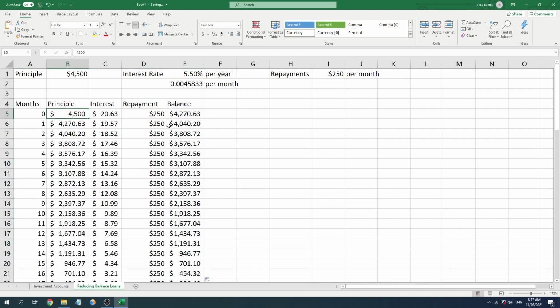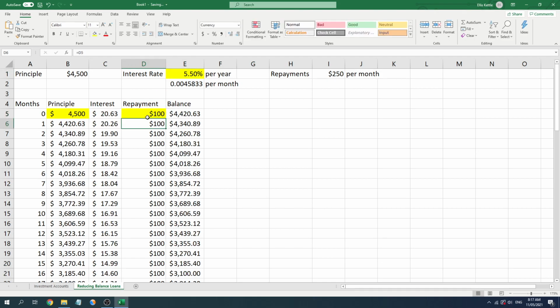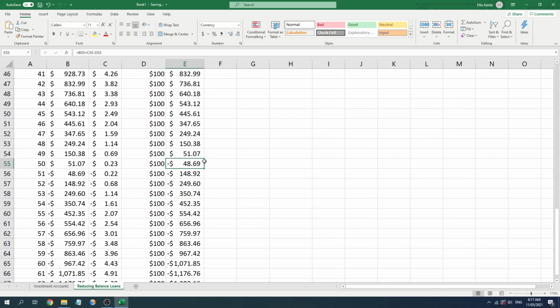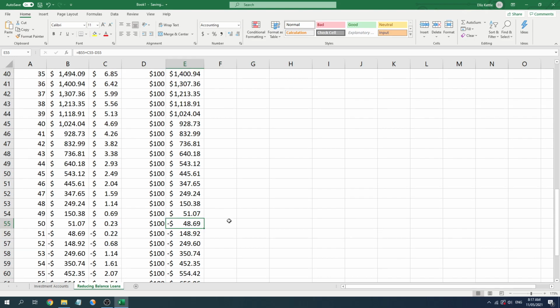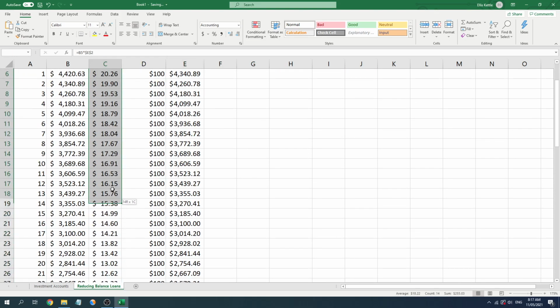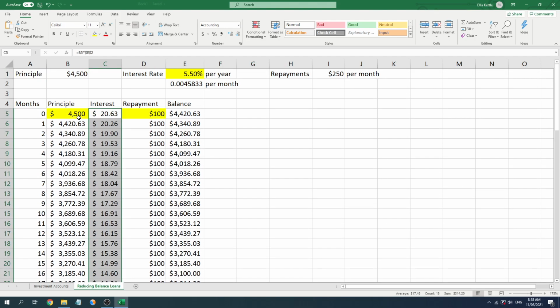Oh, just before I go, once again, these three cells, since everything's been done with formulas, we can switch what's going on in here and we can change the whole thing. So what if instead we only could pay $100 back each? Well, it's going to take us a little bit longer before we get to $0. In this case, we get a little bit under. Another thing to just notice is that you can see that the interest goes down each month, which is good for us because we'd rather pay less interest back.